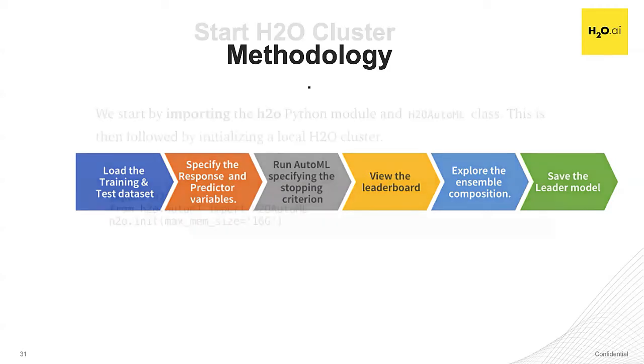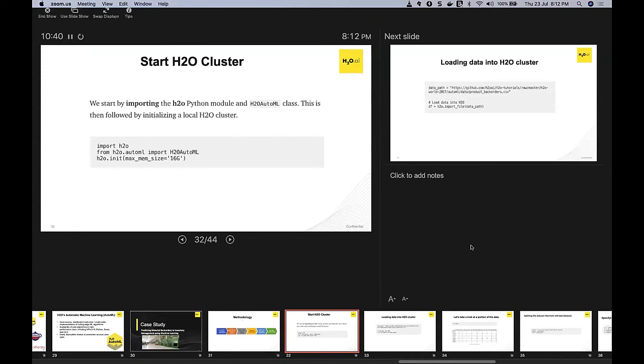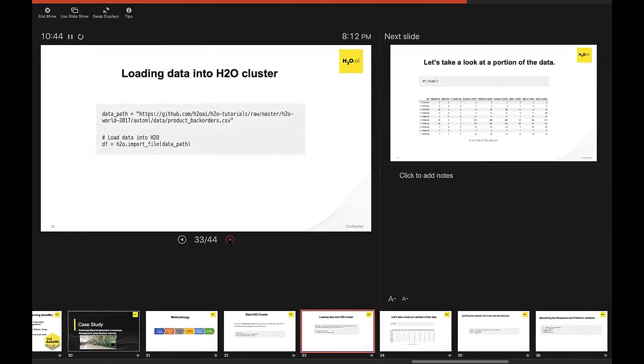So for using the H2O library, you have to start a cluster. And what you do, you import H2O. And if you don't understand all the code, that's absolutely fine, it will be covered in the next machine learning foundation course. But this would just give you an idea as to how things would work if you actually code. So you import the library. Next. So now you have a cluster running.